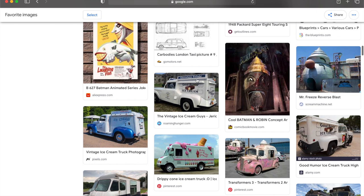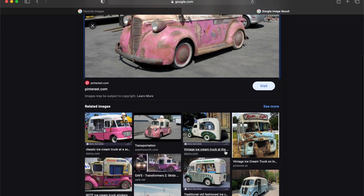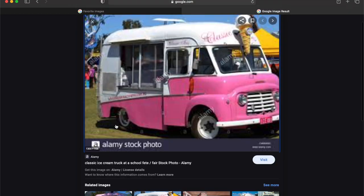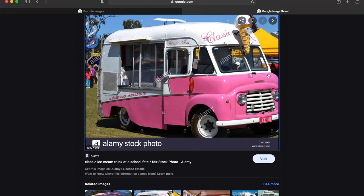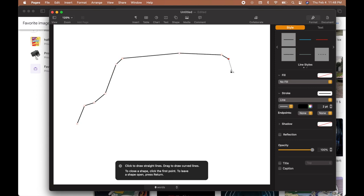And I really like the original Good Humor trucks. I like the vintageness, and I like this one. And then when I was going through that picture, I found this picture, and I really liked how the ice cream cone was sticking on the front of the truck. So I did a mashup of all of them. I decided to take it in my own hands, and I'm gonna come up with a design just out of my brain. And this is what I thought up.